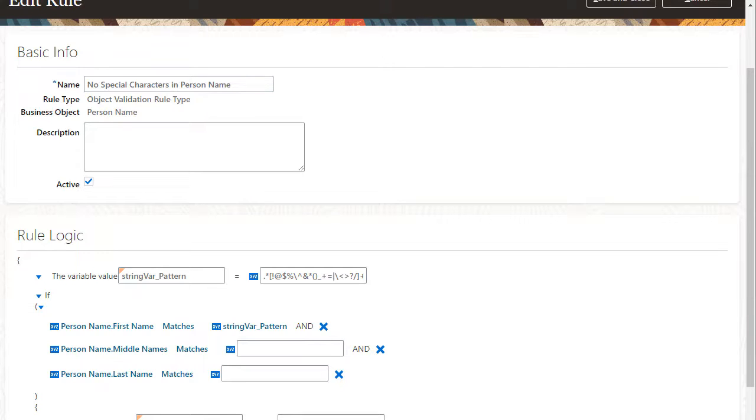And now we want to make sure our rule logic works if any one of the names contains a special character. So we need to change the AND conjunction to OR. And then we need to change the literal field to our pattern matching variable.